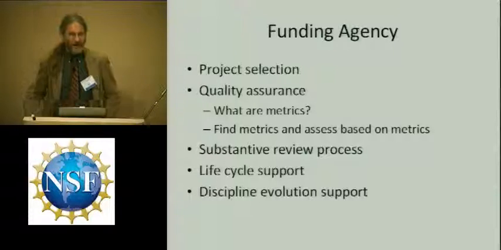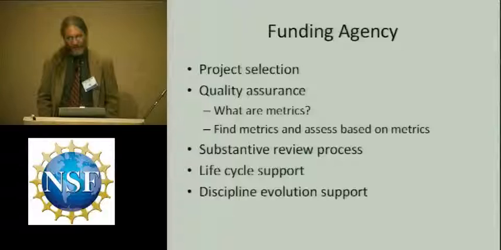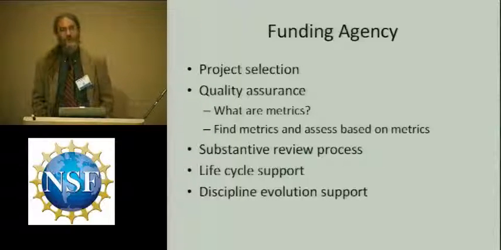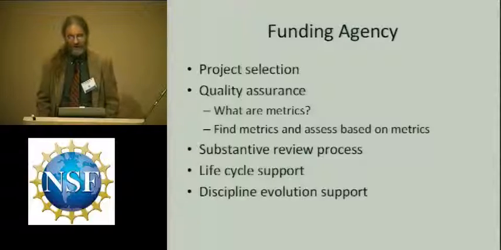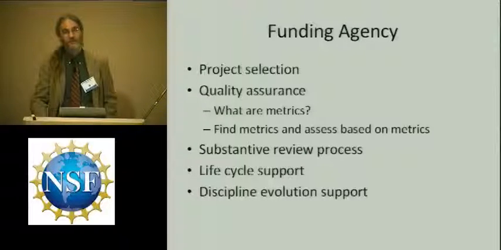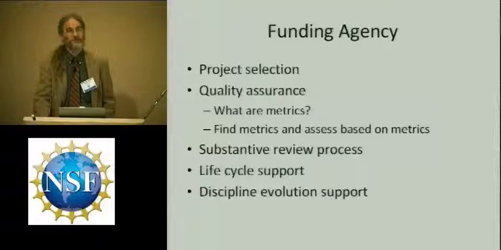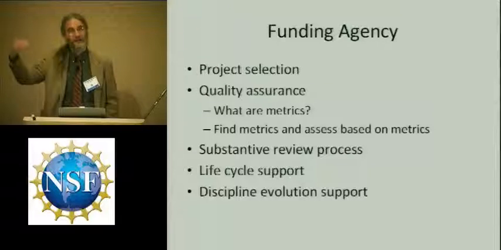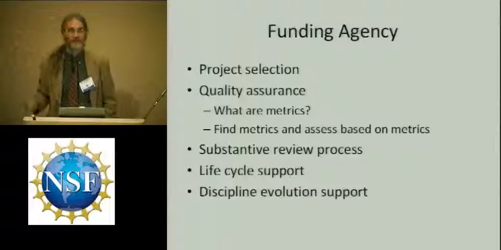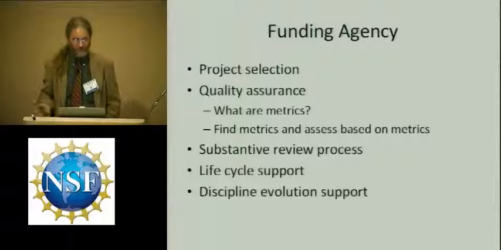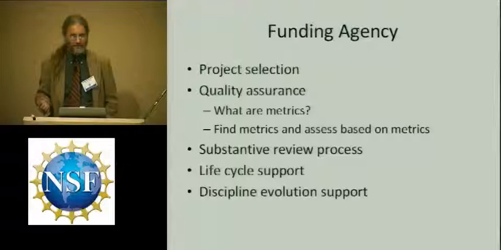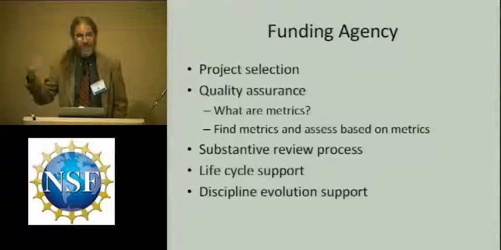Quality assurance. Obviously, we've heard about metrics. We heard about metrics over and over again in this breakout. We need to find interesting metrics and assess them and provide ways so that you can find metrics on software without doing it yourself. That is, I can go look up at interesting sites that will tell me that this is highly rated software in the following dimensions, and that will help me know whether I want to use it or not. And so that would feed into a substantive review.